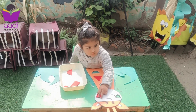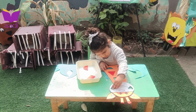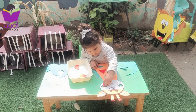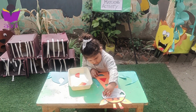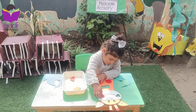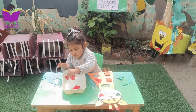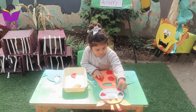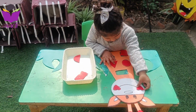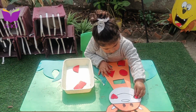Very good. Fix. Okay, good job. Next. Very good, Shivagya. Fix. Pick it up. Very good. Fix both hearts on the giraffe cheek.